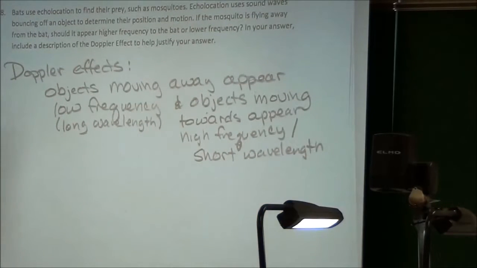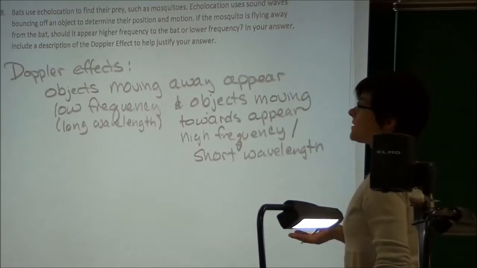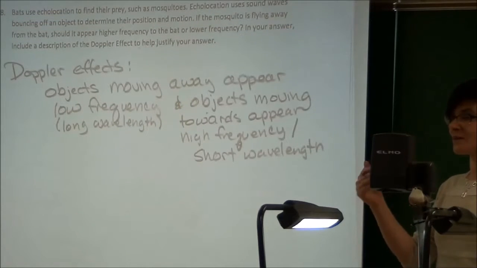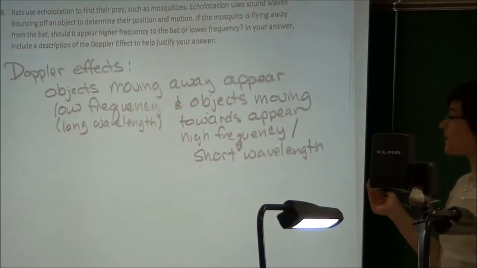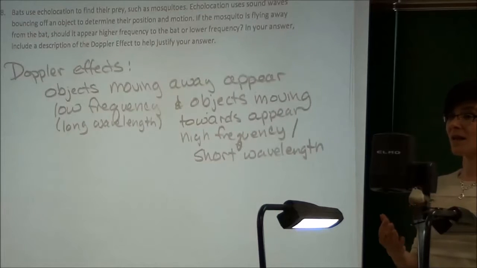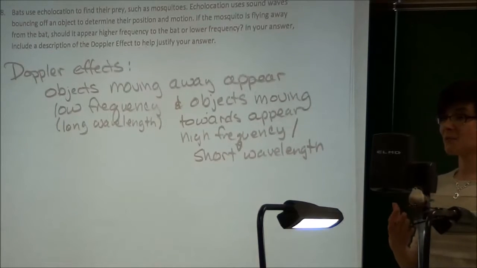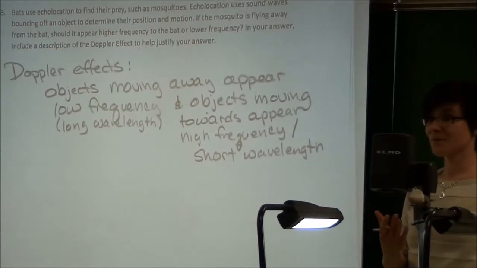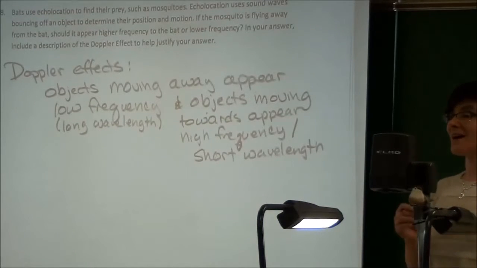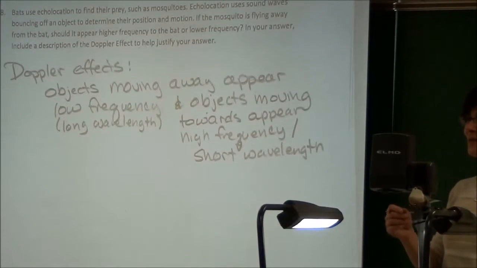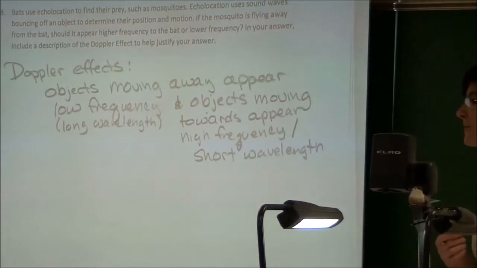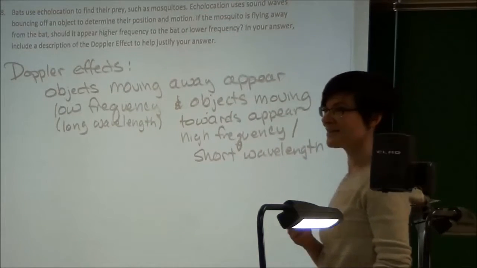Also high pitch. Doppler effect only applies when that object is at a significant fraction of the speed of the wave that it's referring to. So for example, when we're talking about echolocation, we're talking about sound. When we're talking about things like stars, we're talking about light, because the universe is actually expanding faster than the speed of light, which sounds really bizarre because there's this rule that says nothing can move faster than the speed of light, but it's not the objects in the universe that are moving, it's the space between them that's increasing. Really, physics is some messed up rabbit hole Alice in Wonderland stuff sometimes.